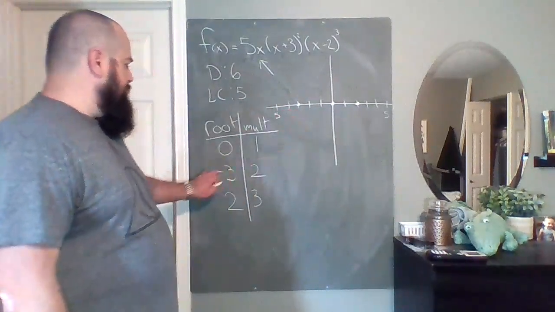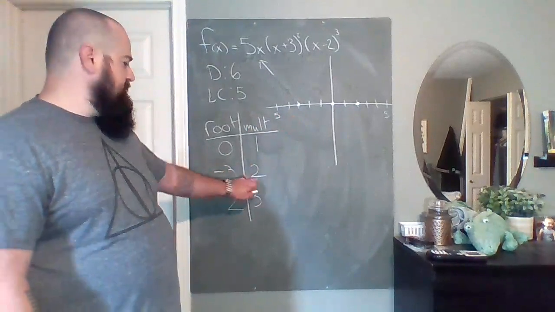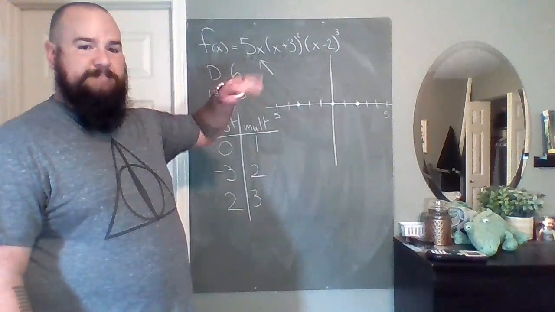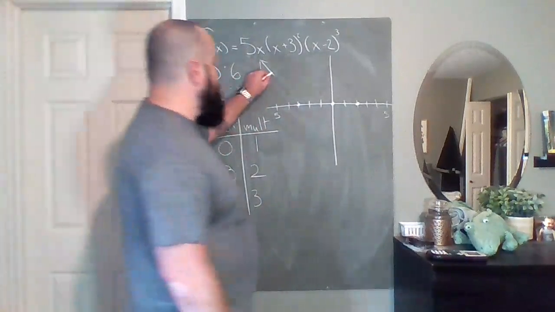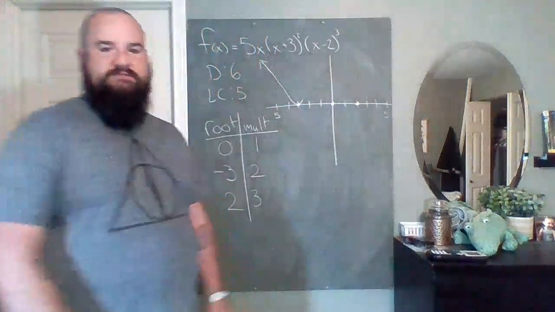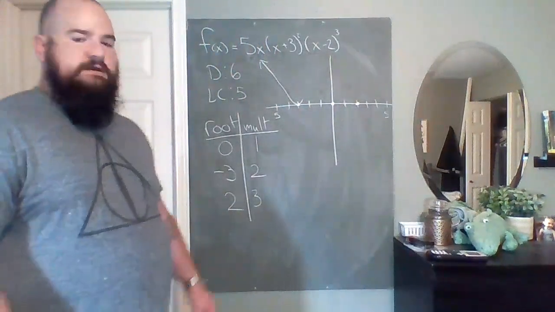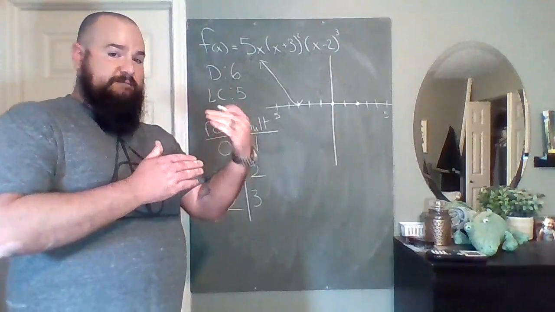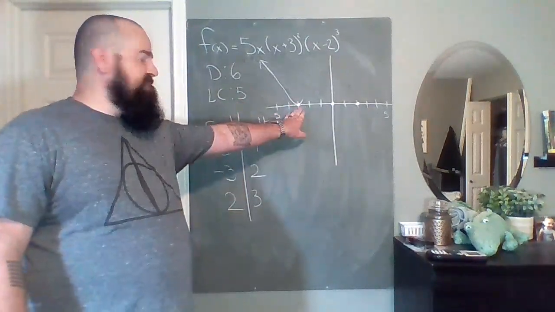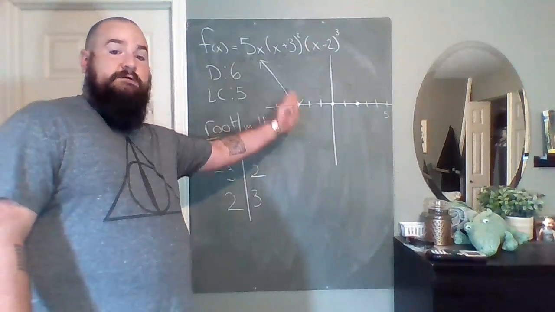So if we look at negative 3, the root at negative 3 has a multiplicity of 2. So that tells me my graph is going to bounce off. So I just simply need to take my graph, bring it down, and bounce it off. Now, I didn't carry on beyond that much further. And the reason I did that is because I want to stop. This root is done and dealt with.